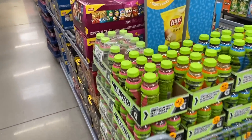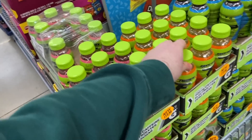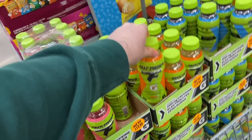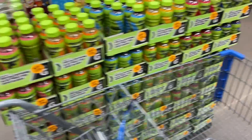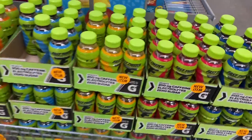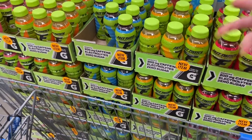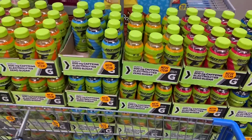I'm going to pick up one Gatorade Fast Twitch. I didn't do this when the rebate first came out because my store didn't even have it. These are $2.18 each, and Ibotta has a rebate for $2.18 right back, so it's going to make it totally free. A nice little freebie to pick up today.